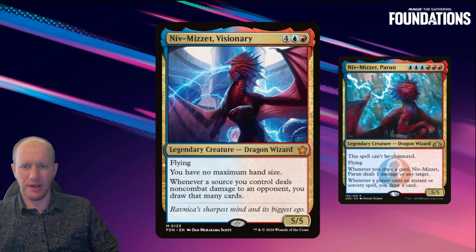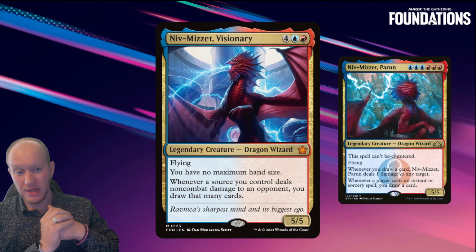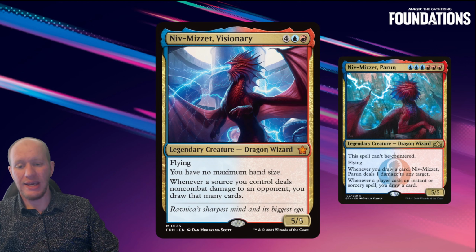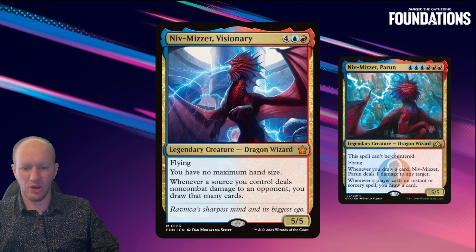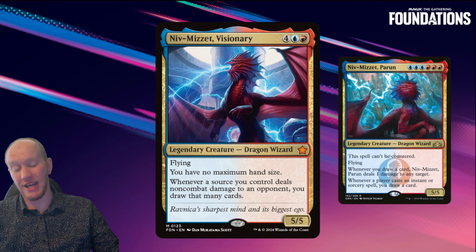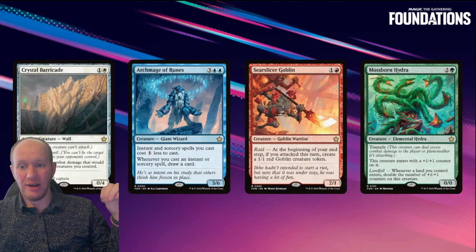And then we've got Niv-Mizzet here. The new Niv-Mizzet essentially goes infinite with the older Niv-Mizzet, because one is "whenever a source you control deals noncombat damage, draw cards," and the other is "whenever you draw a card, deal noncombat damage." So there's an infinite combo there.